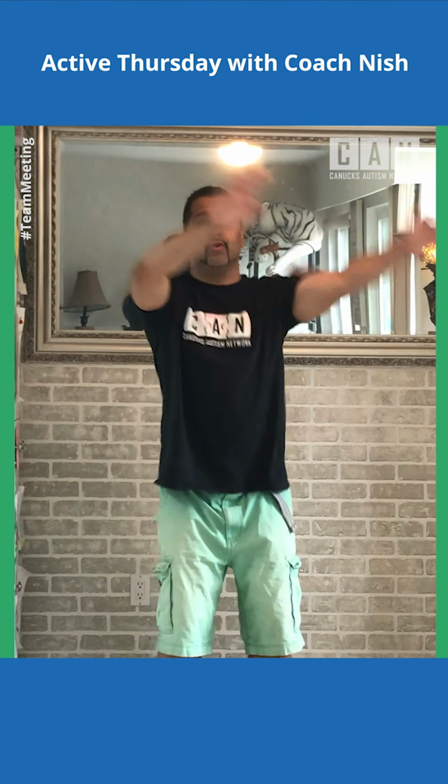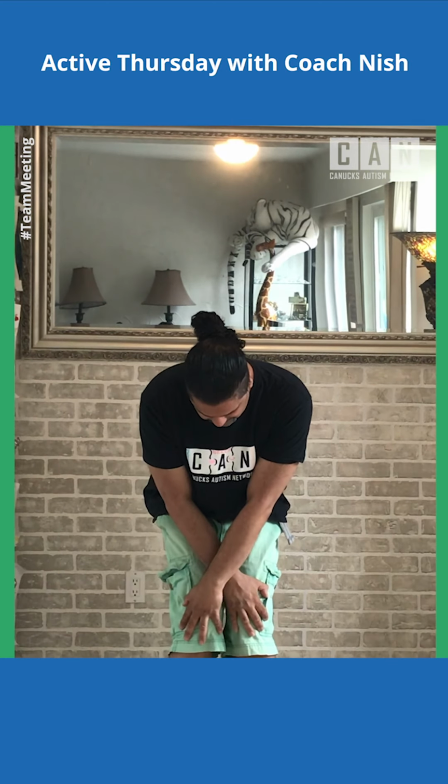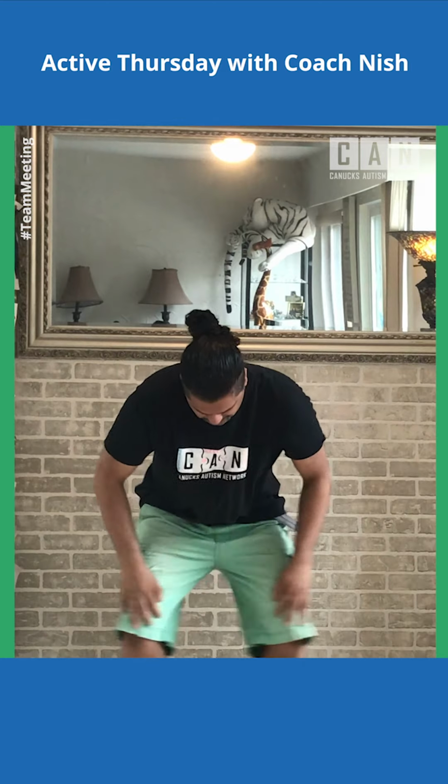We have windshield wipers. Windshield wipers are really fun. You can go side to side, or level 2 windshield wipers. Start with your hands on your knees. Bring your knees together with your hands. Cross your hands to the other knee and out. Out. Out. Level 2 windshield wipers.